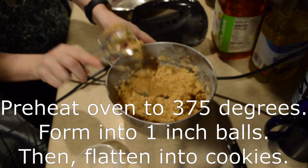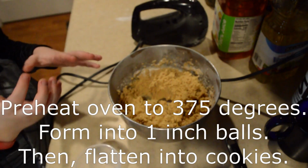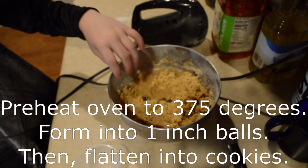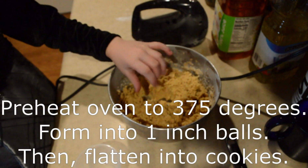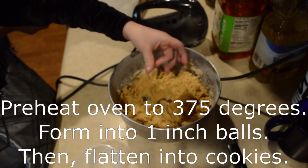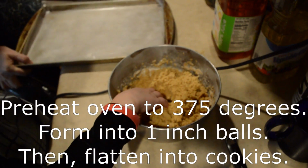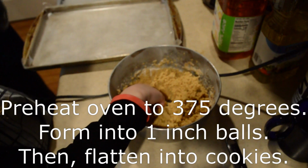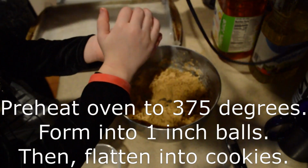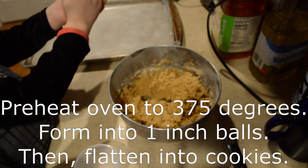Balls for cookies now. Can I start making them? Yes. All right, so we've got a wax sheet over here for the cookies. Okay, and I'll grab this and I'll start making them. Make them about this big.